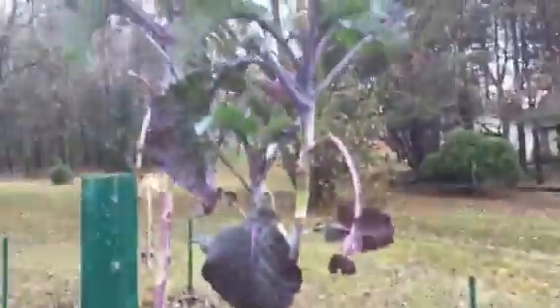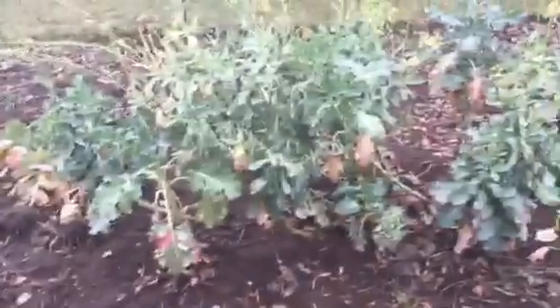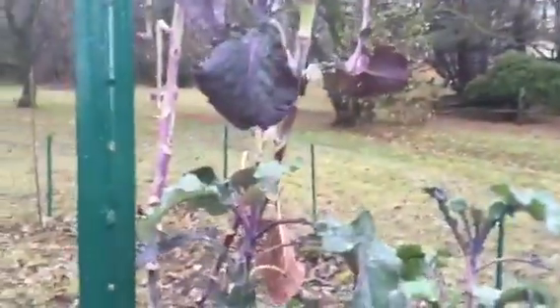You'll see these tree collards are apparently still surviving out here even though they've been frozen many times, so obviously they can stand frost pretty well. They're even doing better than the broccoli — the broccoli's dying already but the tree collards are still going. Out of all the plants I've ever grown, they're easily the most cold-hardy. Thanks for being with me today, talk to you guys later, bye.